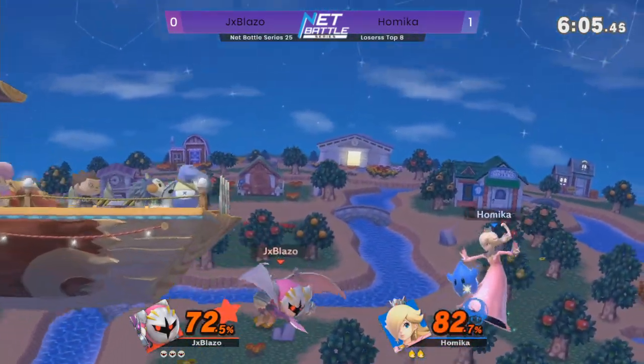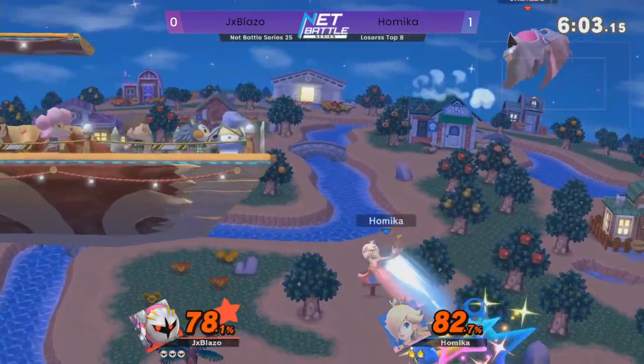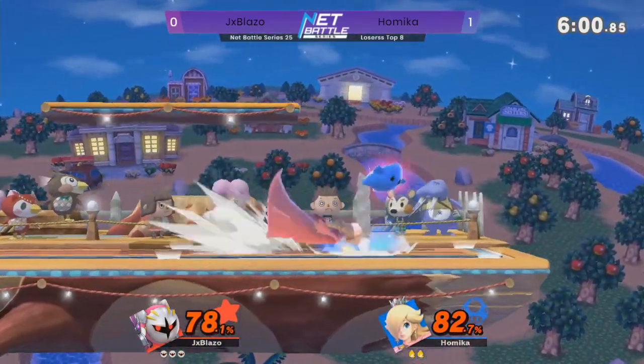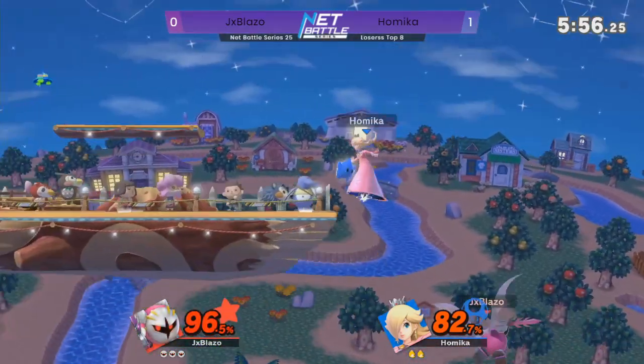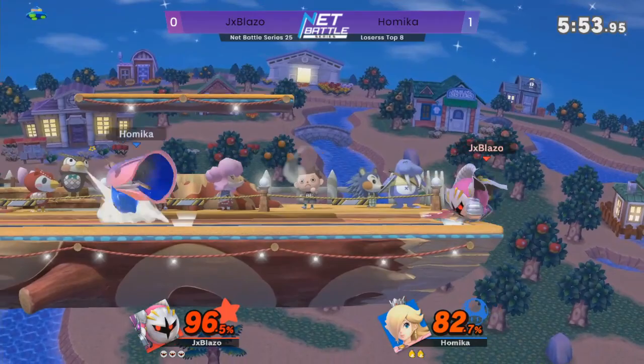Again, great read on the jump from ledge. That's definitely been one of Homika's habits when he's cornered. Yet another jump from ledge, but this time JxBlazo was not in the position to make another read. So good on him.